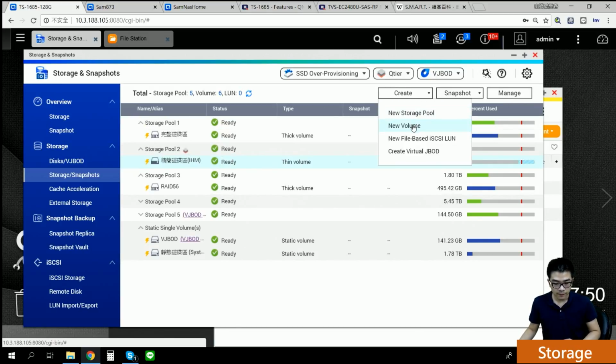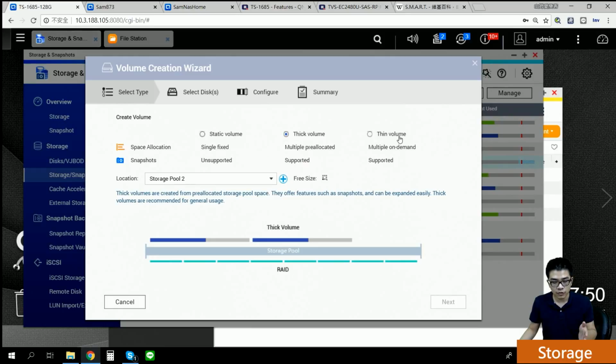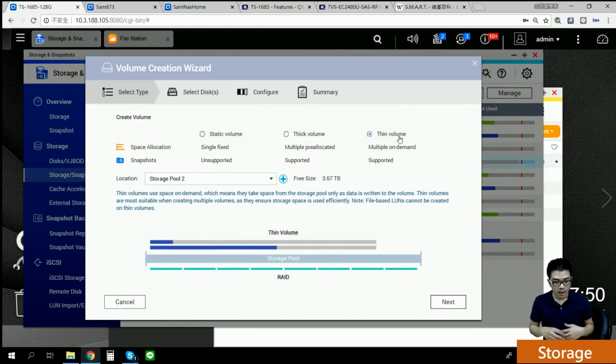So if we have this concern, we just choose the thin volume. Although there's only 6 TB of storage limitation, we can still provide them like 8 TB. So that is why the subscription will be over 100. They can start to use as much as they want. So if department A is using like 80% of that, is that okay? Of course it's okay, because we did not put any limitation on any of the departments.